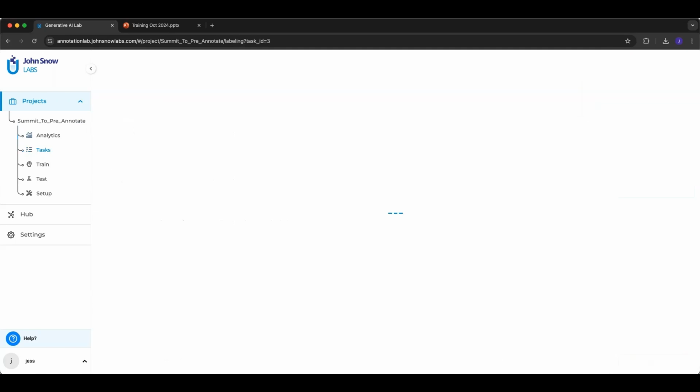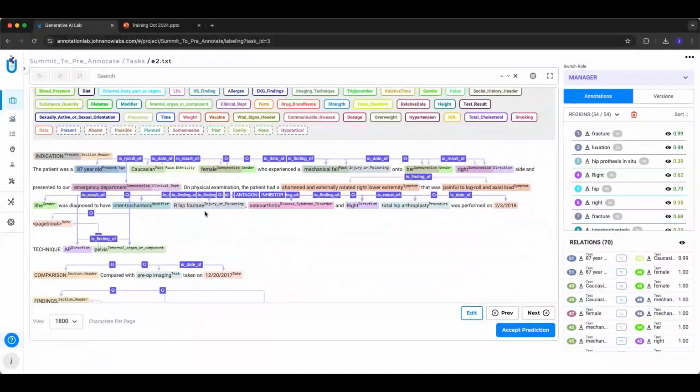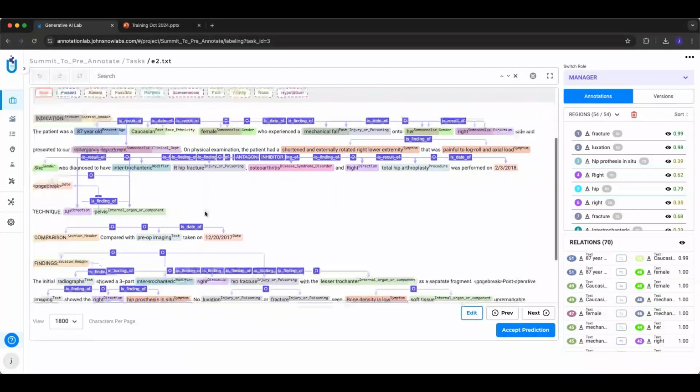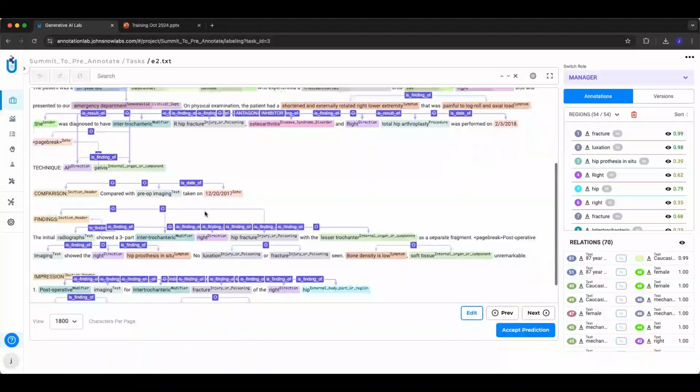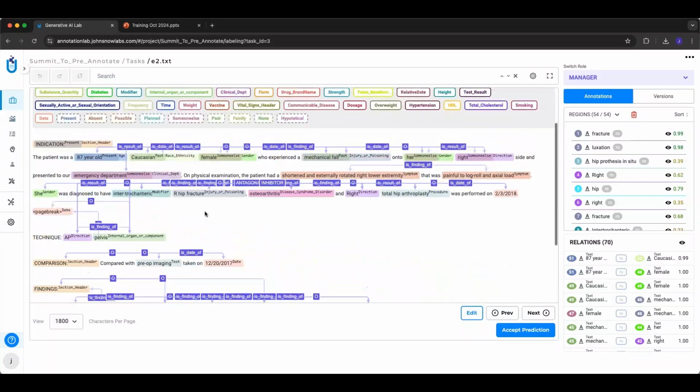Perfect. You can see that it's complete, and I'll just go in and click in. And this is the pre-annotation server. Now, it's not meant to be perfect. We're trying, but the whole purpose of this is, of course, for human review. And this is all of the work that is saved by using pre-annotation.